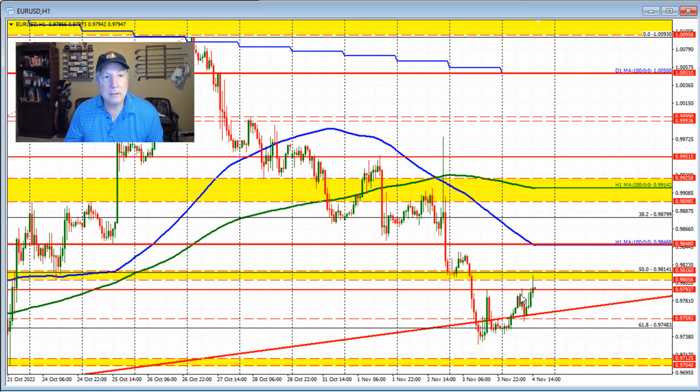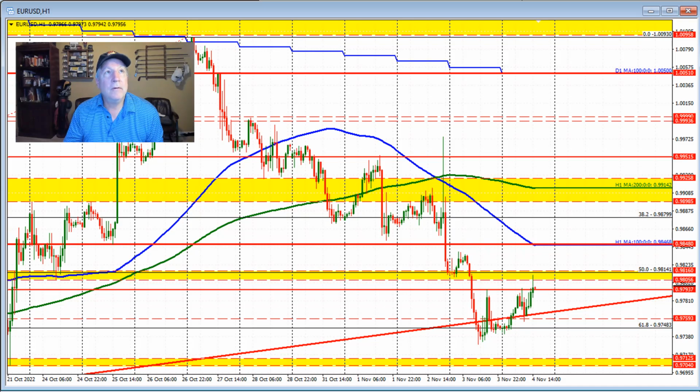I'm going to go back to the hourly chart just so that you know what that trend line represents, and you can see the move to the upside initially came up and tested the corrective high price here, before rotating back to the downside, retesting that trend line and rotating back to the upside. Now we've come back up to what I consider a really key area here for the euro versus US dollar.